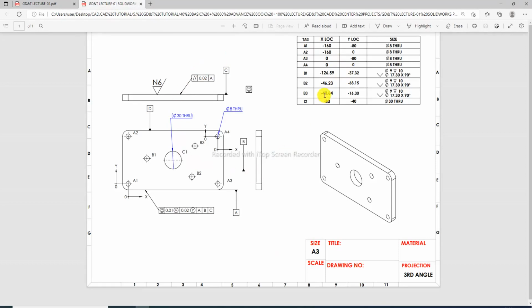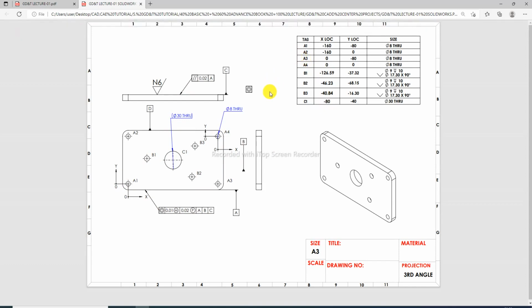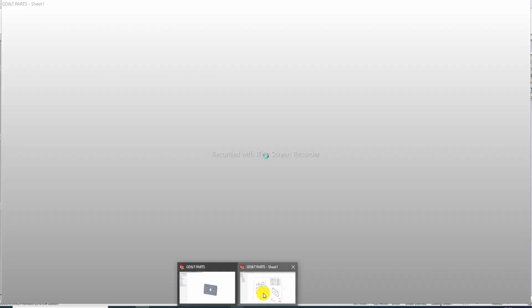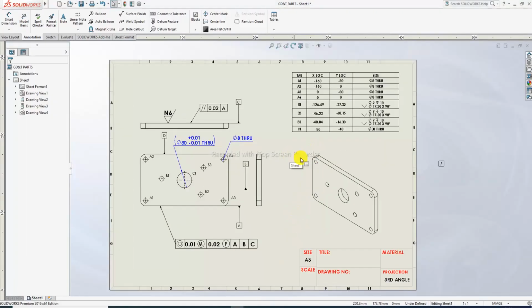These are all GD&T points, including the names, all the body and face tables you can see here, and the geometric tolerance, and you can see the origin point here. All points will be discussed here. At first, open the SolidWorks software, and we will discuss the names one by one. Okay, this is the SolidWorks software.